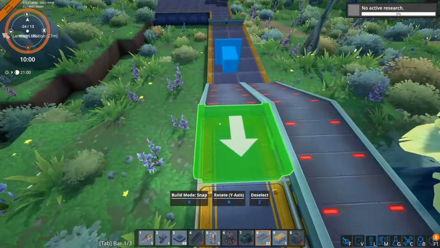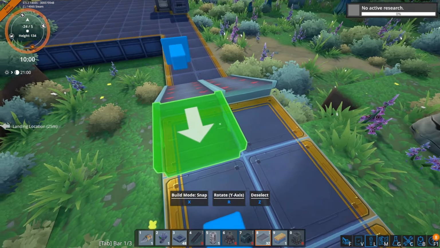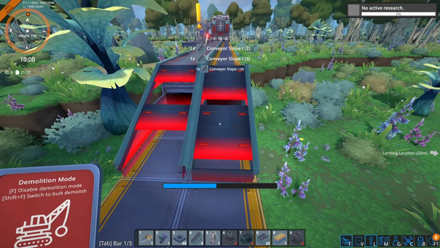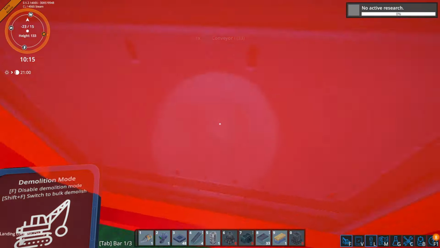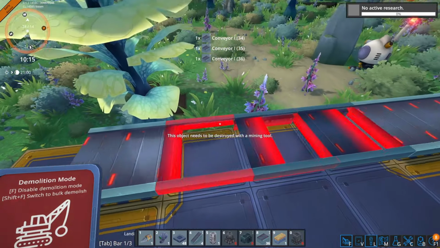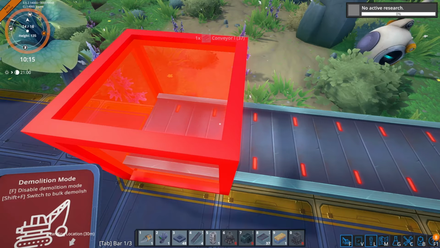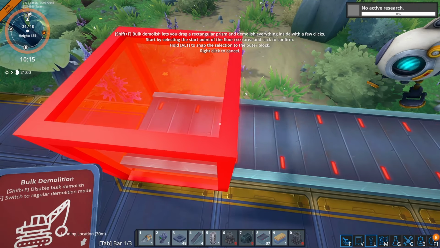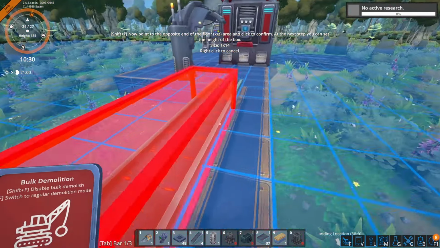Why did I build two of them and why are they going in the wrong direction? Ah, come on. How can I disable more of them? Can I press shift? Right mouse button, something like that. Shift and F switch to bulk mode. Oh, that is how it is functioning.